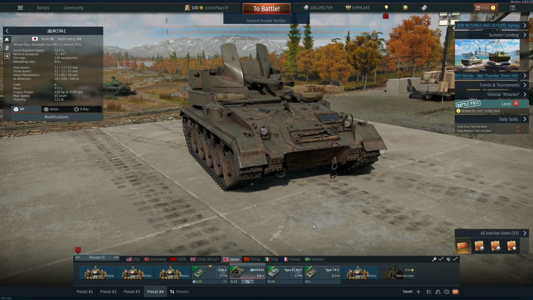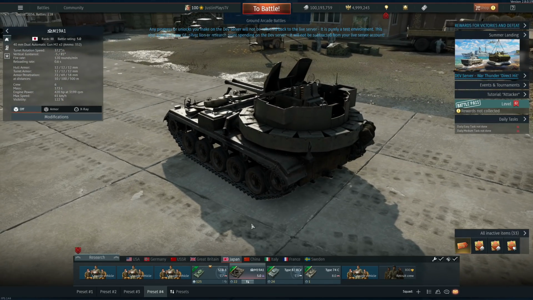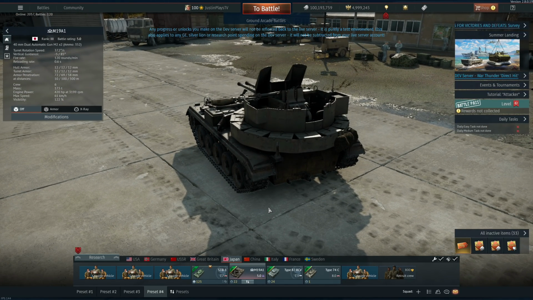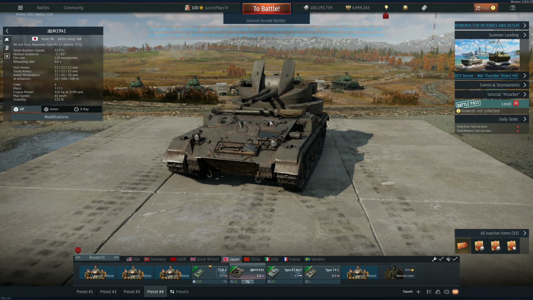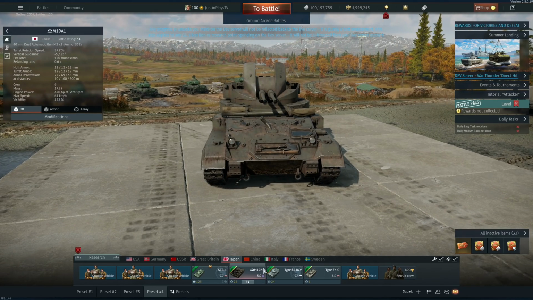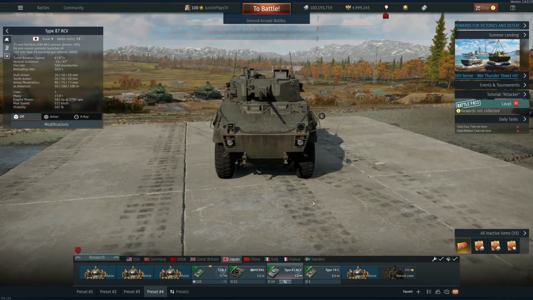Now, up next is the M19A1, which is nothing too impressive, to be honest. Battle rating 5.0, it's not something really worthwhile to look into. I've never really liked these platforms, to be honest, but I'll kind of let you guys enjoy that. Next up is the Type 87 RCV.